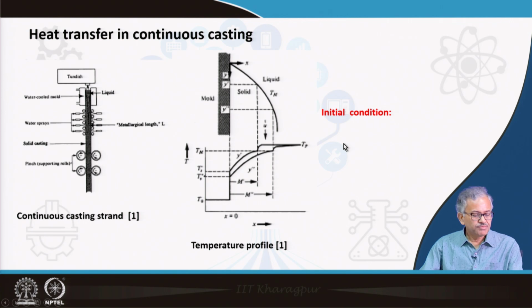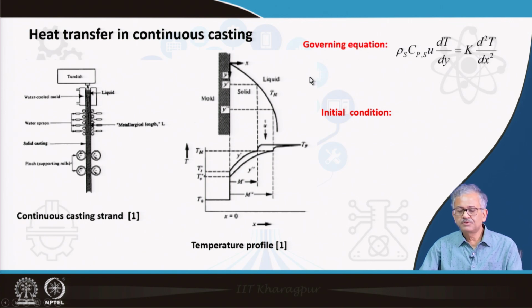This is the governing equation, and we can find two components. One is in the y direction, where we have a predominant convective term. This is the convective term. The x direction heat transfer is mainly by conduction, with no convective term. This is basically steady state heat transfer in this case, with respect to a stationary observer.